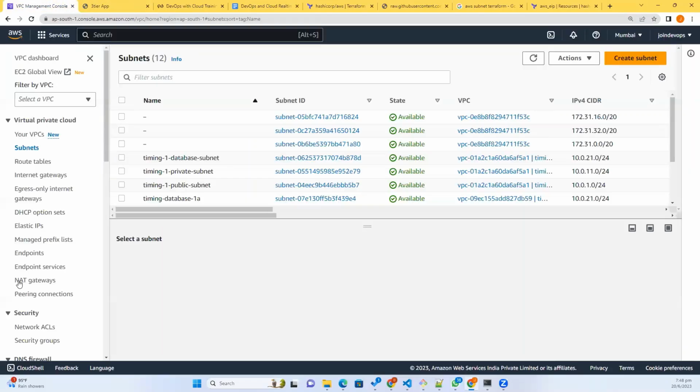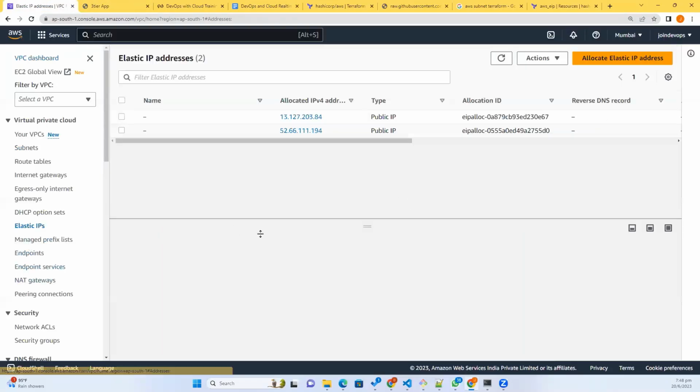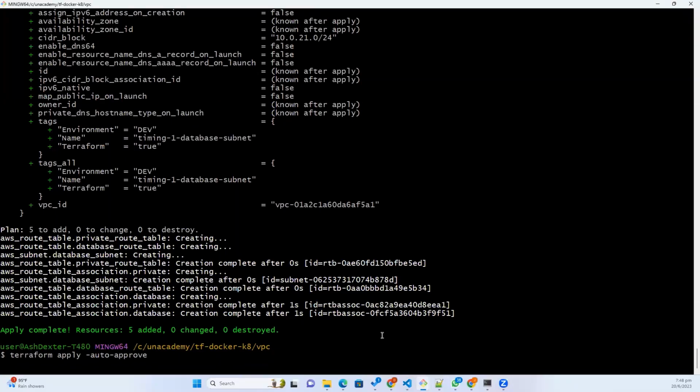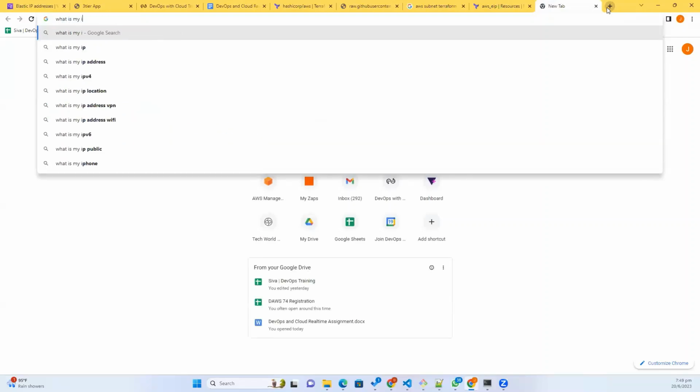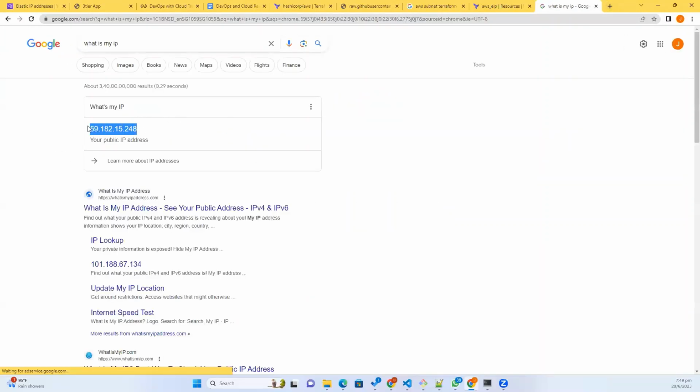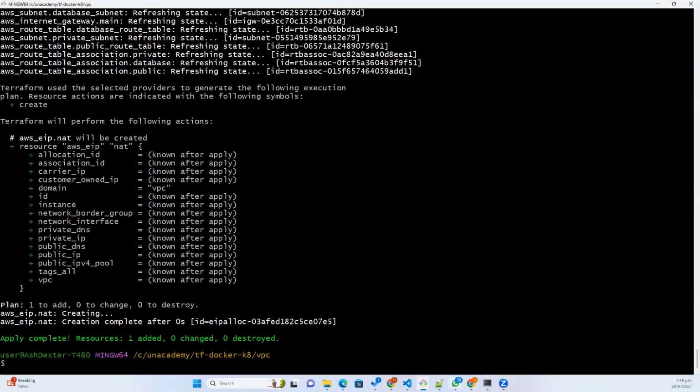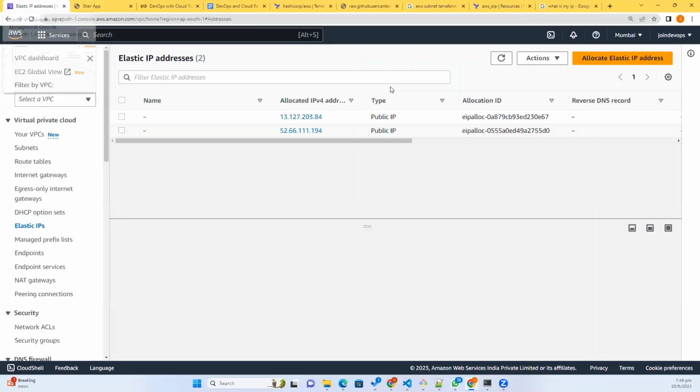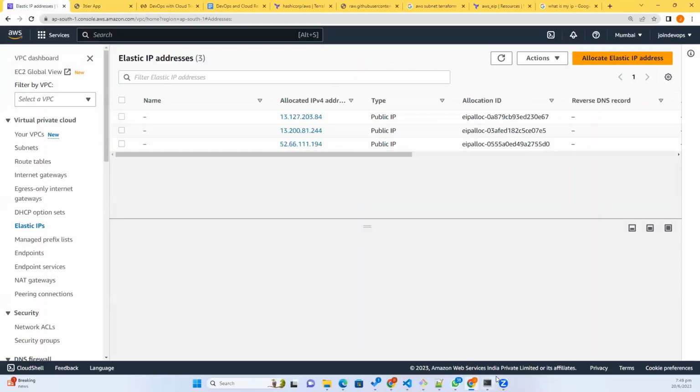Elastic IP is nothing but a static IP. Just like this IP, whatever we are using here, if you type what is my IP, this IP is not a static IP. Your internet service provider keeps on changing this IP address. If you ask for a static IP, they will charge you something around 500 rupees monthly. Then they will allocate you a static IP address. Okay, so now we got one static IP.